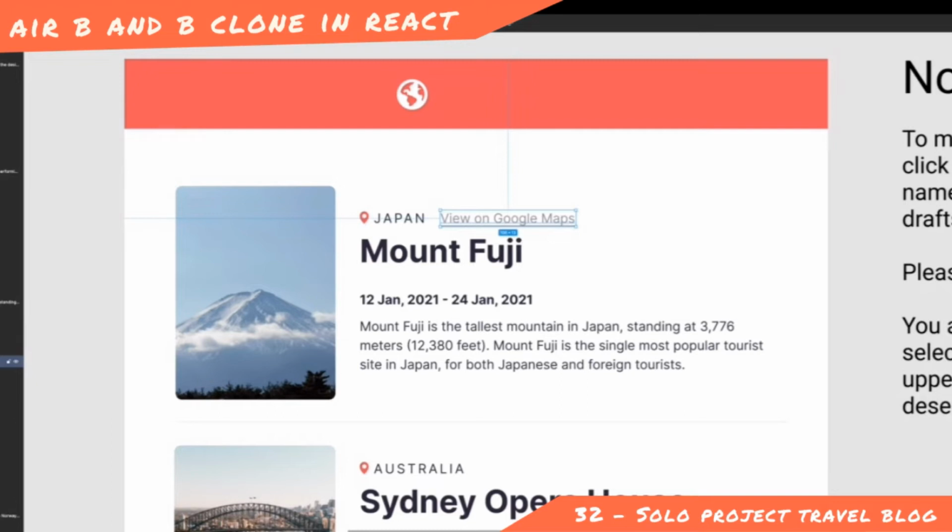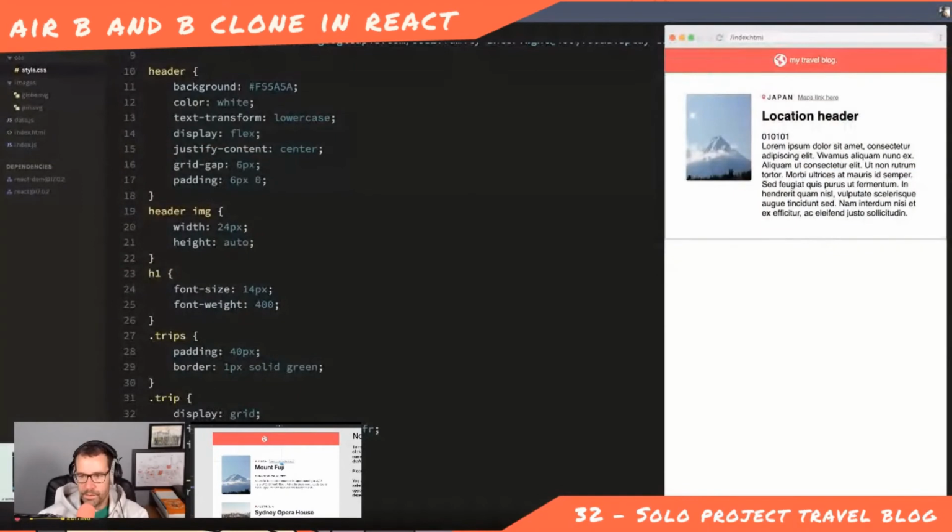Trip header. Right, let's get the view back on. Don't want to see media.